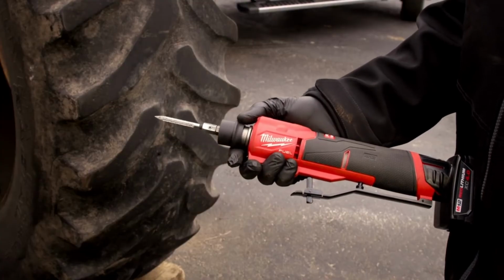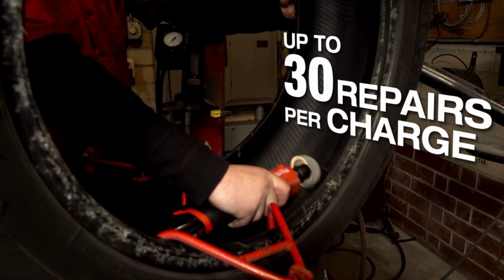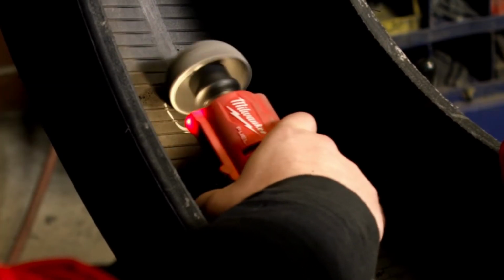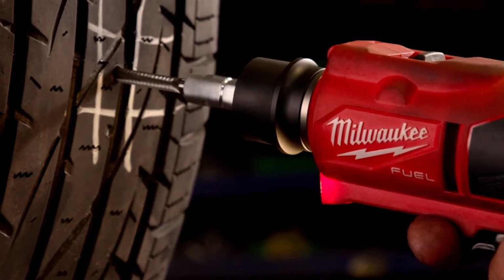With the quick lock coupler, you can just switch tools in and out. It saves us a lot of time. They can get a lot of repairs done on a single charge of a battery, whether it's a tractor tire, semi tire, car tire. The batteries last a very long time. The M12 tire buffer is definitely a heavy-duty tool for a heavy-duty industry like tire work.